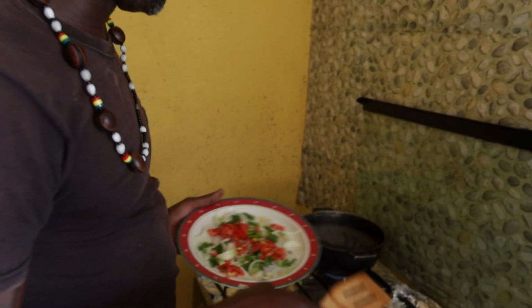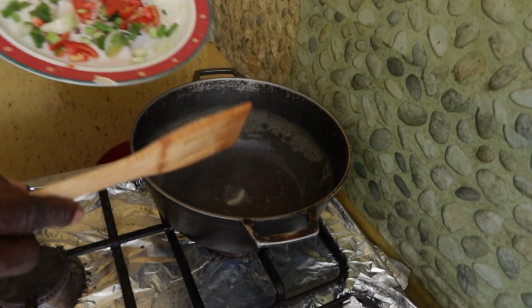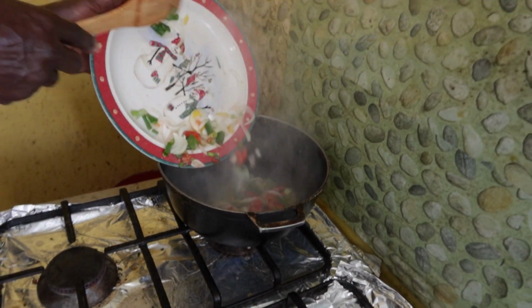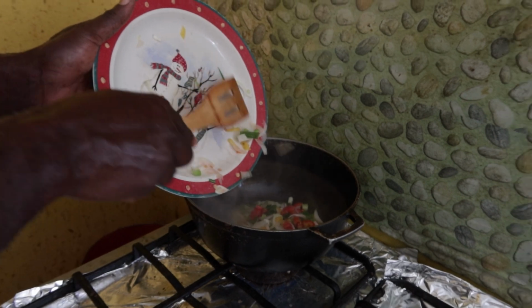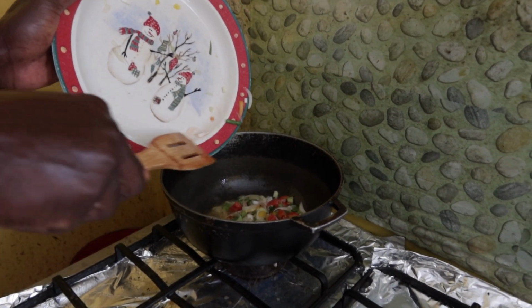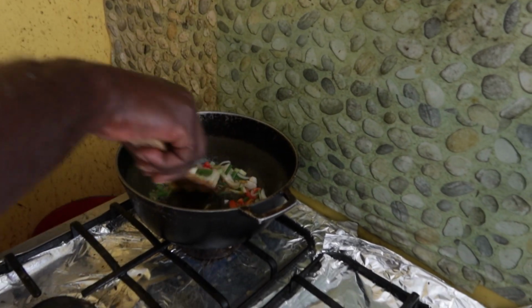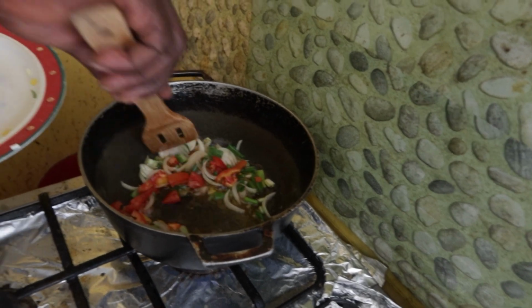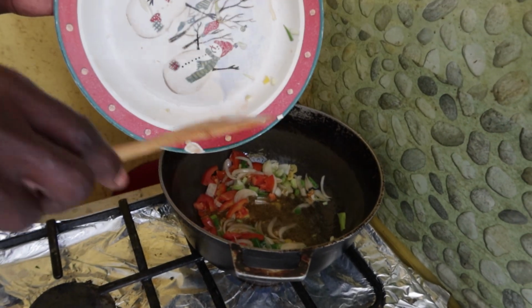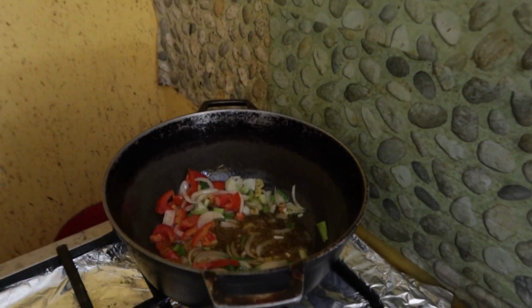So, ladies and gentlemen, let me put some iron in the pot. You can see it's hot. Alright, watch out. I'm just putting my vegetables in there: my onion, my scallion, and my tomato, and my scotchy. And I just make this one saute first before we put in everything else.